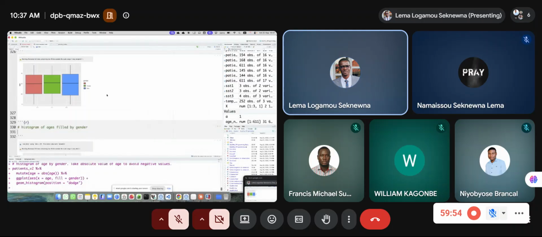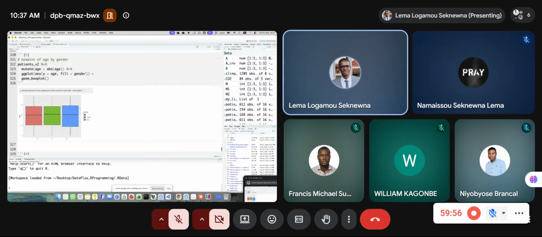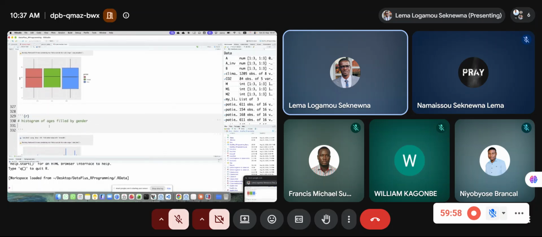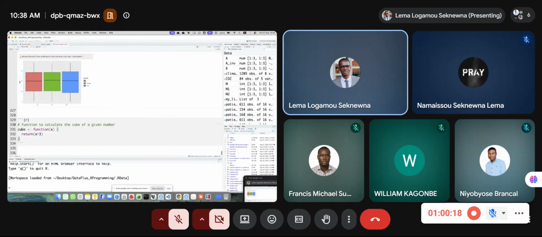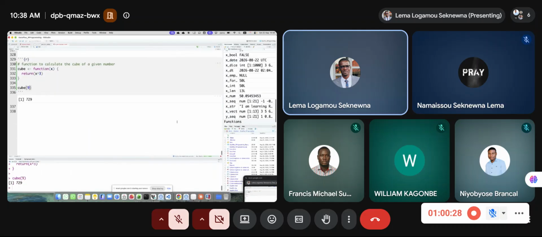Yes. Yeah, this one is working, right? Then if I say cube 9, it should be working.